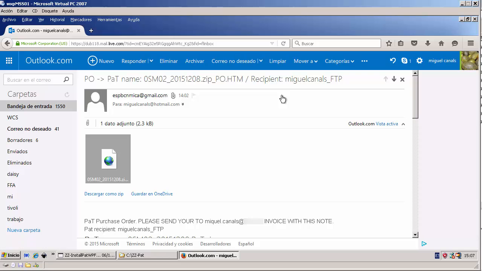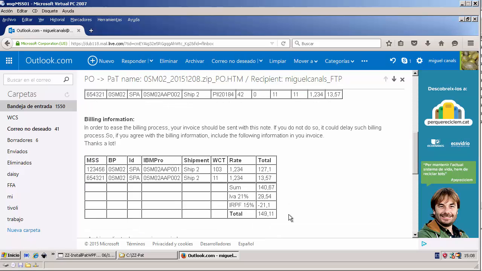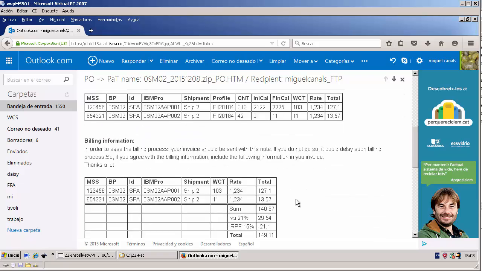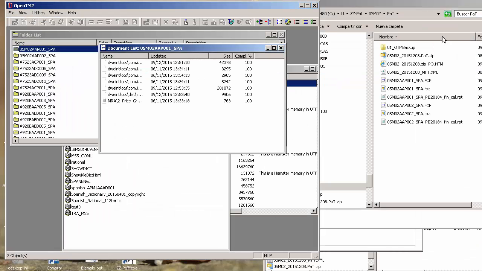If I open it, there is the information that we saw previously, and the only thing that the translator has to do is to create the invoice and send the invoice with this note. So we only have to verify that what he's sending us in the legal invoice is the same amount, rates and imports as the one we sent to him or her. So I think that's all.